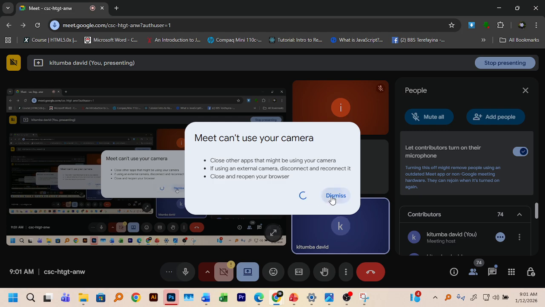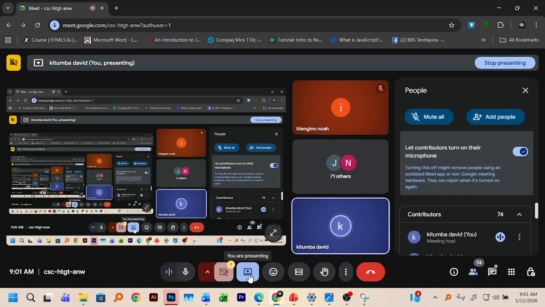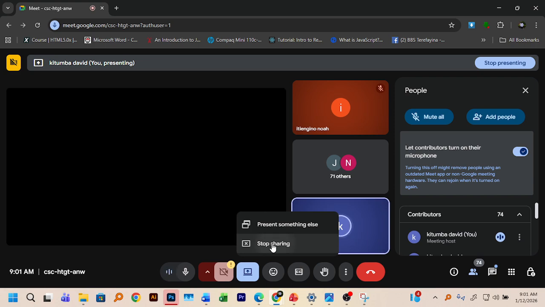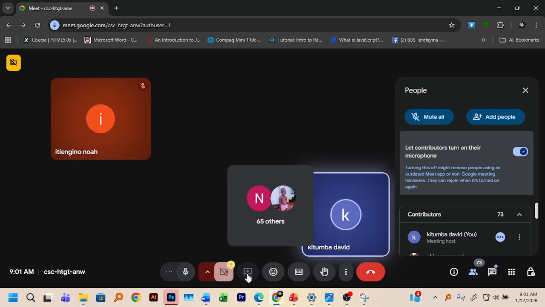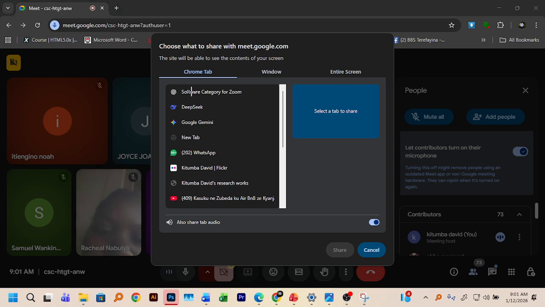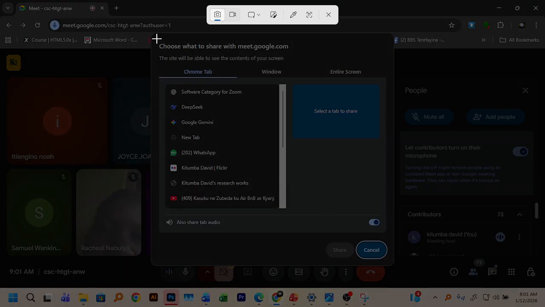If I want to present or share my screen, this is the option I use. At the moment I'm sharing, that's why it's saying stop sharing. But let me stop sharing for a moment and I show you the options I'll have.